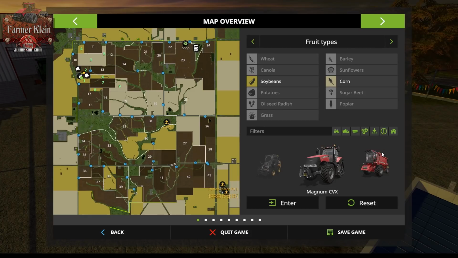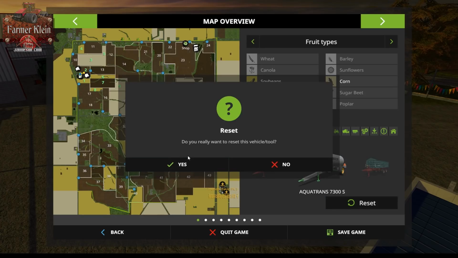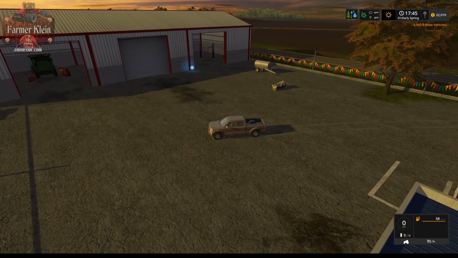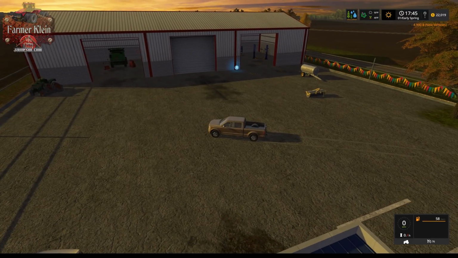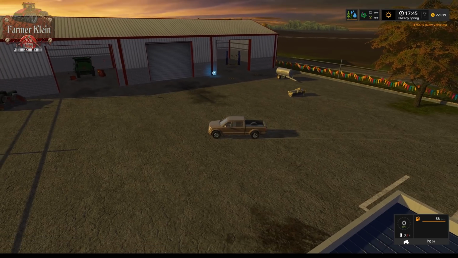Let's reset this little tipper. We hit reset. Let me show you where the reset point is, since we didn't buy anything. I thought we reset the tipper, but instead we reset the water tank. The reset point is up here at the shop. So if you do need to reset, it's going to be up here at the shop.